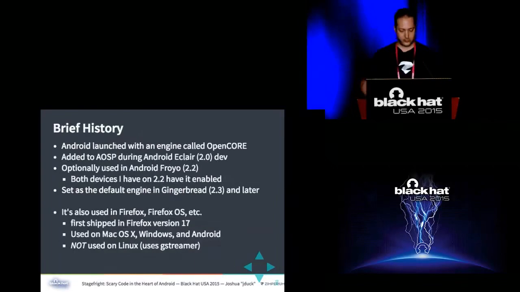So a brief history of Stagefright. Android launched in the 1.0 days with OpenCore as their media engine. At some point during 2.0 dev, they decided they're going to rewrite it from scratch in a new project called Stagefright. During Android 2.2, they actually supported both engines and shipped both engines on all the devices.